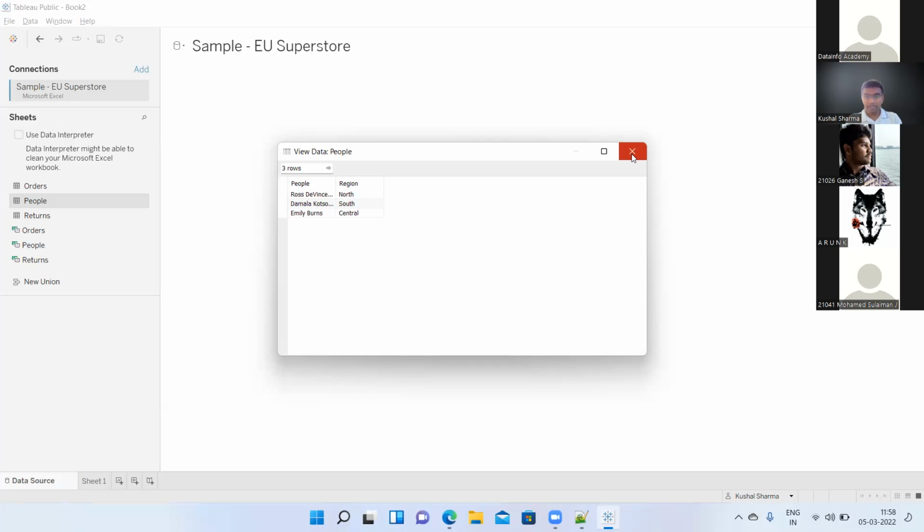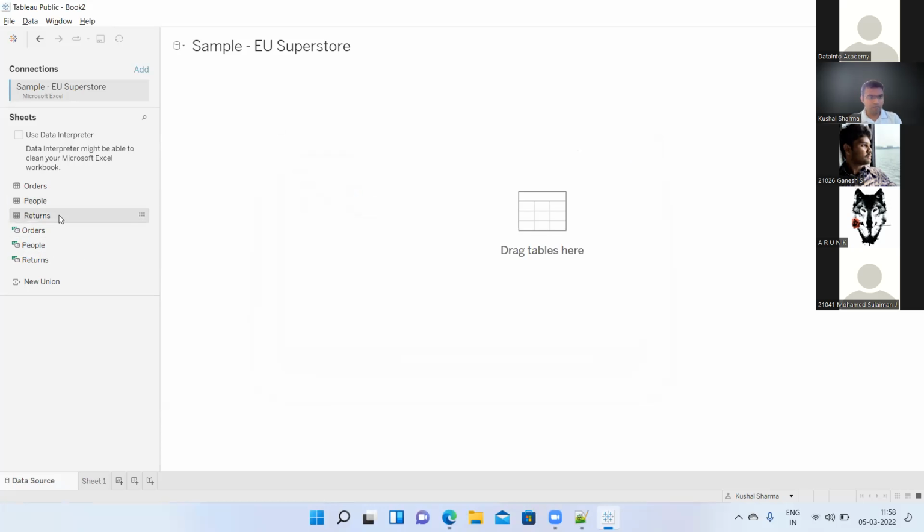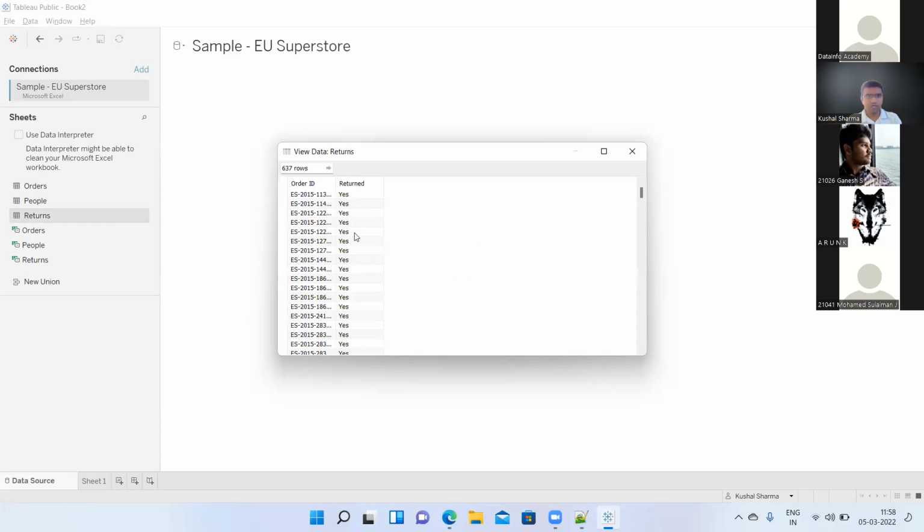And then we have returns also. The orders which are getting returned, even they are here. So something which is getting returned, what we can do for that?